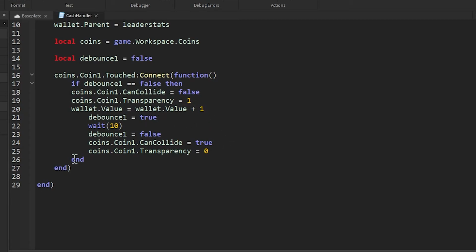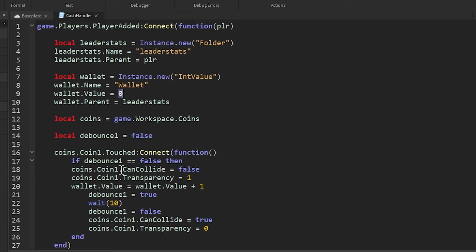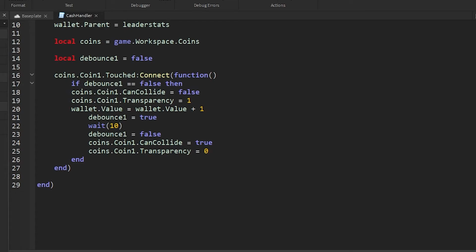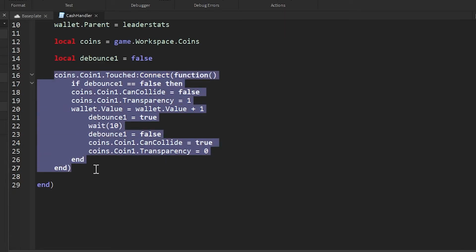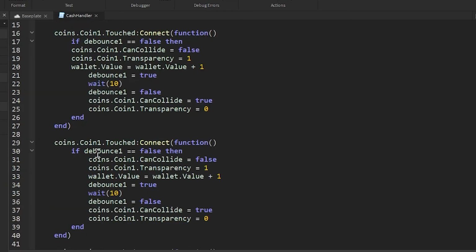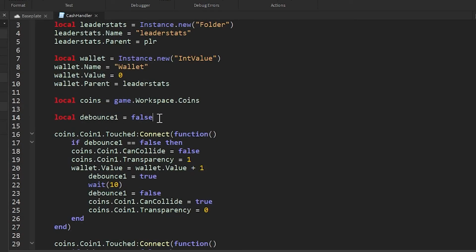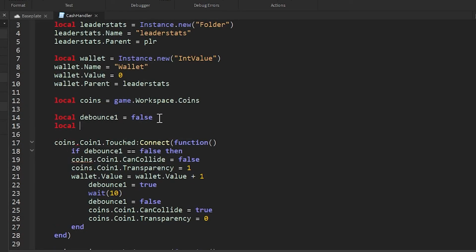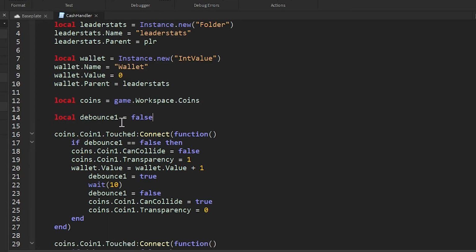So again, this is all working, but now we want it to run this for our other 2 coins, coin 2 and coin 3. So what we want to do is copy this statement 2 more times, and I'm going to make 2 more variables like this.